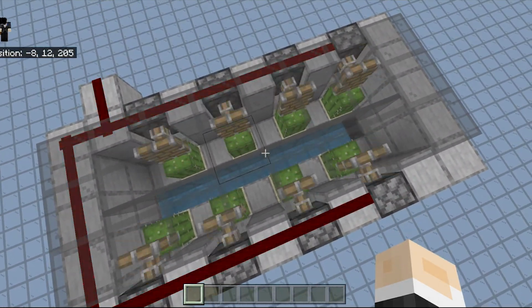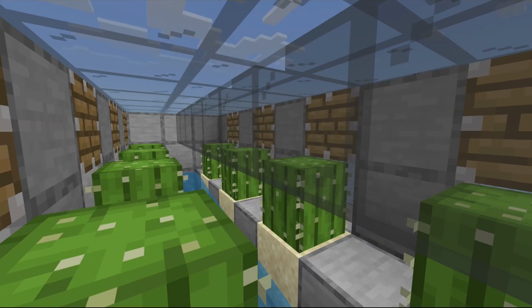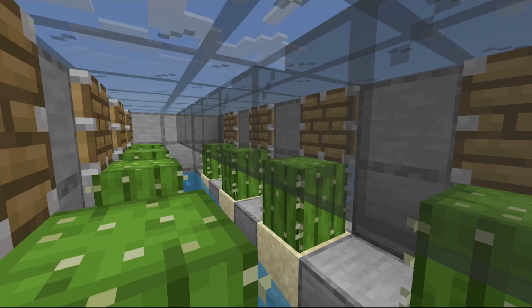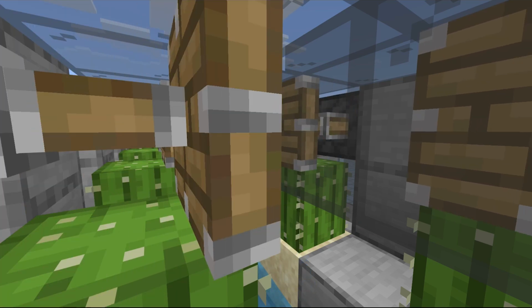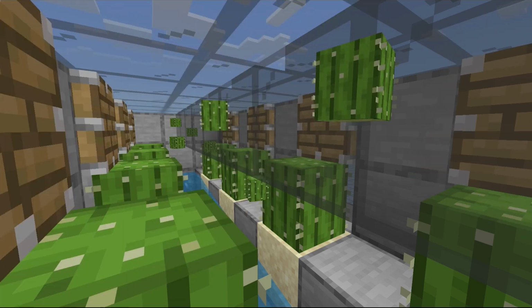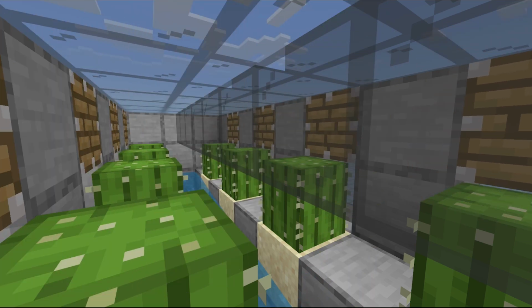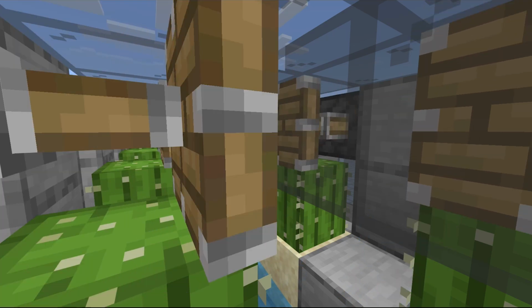Alright, so with the cactus complete, this was the last zerotick crop farm based on that new method developed by me, Inedible Bean, and Only21. And technically you can also do sugarcane with this method, but I do not recommend it because the water-based sugarcane ones are much better.